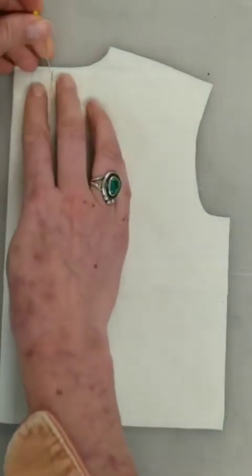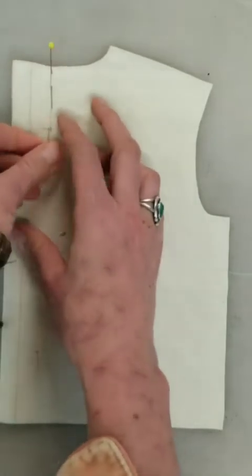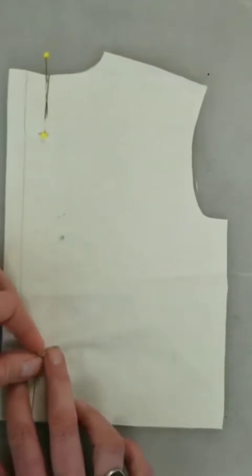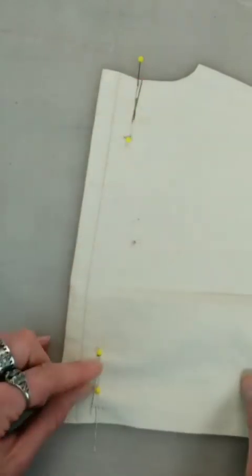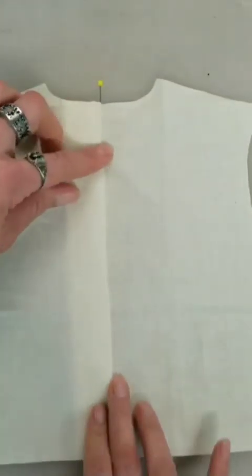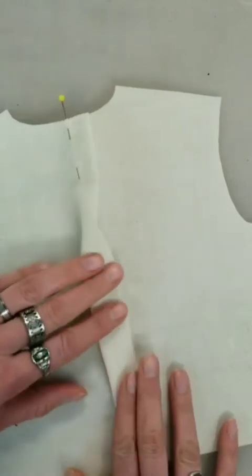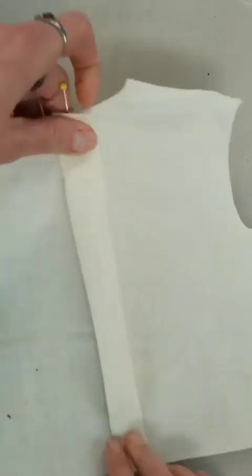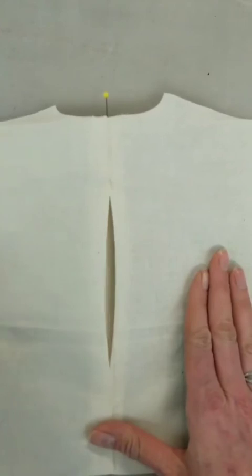Now to sew this lining, I'm going to show you with pins. You would sew to that line that you marked — sew to there. And same thing down here — sew to there. You would sew your outer back just the same as you would if it didn't have a lining. But by leaving that little spot open, when you press it open — this is closed and this is closed, but you have this opening here. I treat it like a box pleat, so I just fold and create a pleat with it all the way down and press that into place. And then once you have that pressed into place and these two stitched, you have your little lining opening.